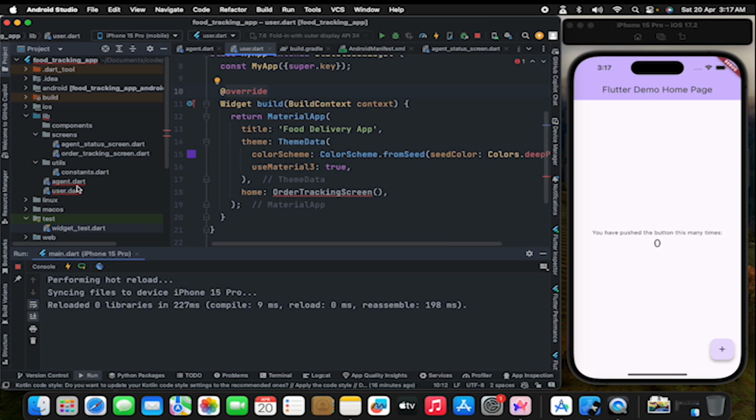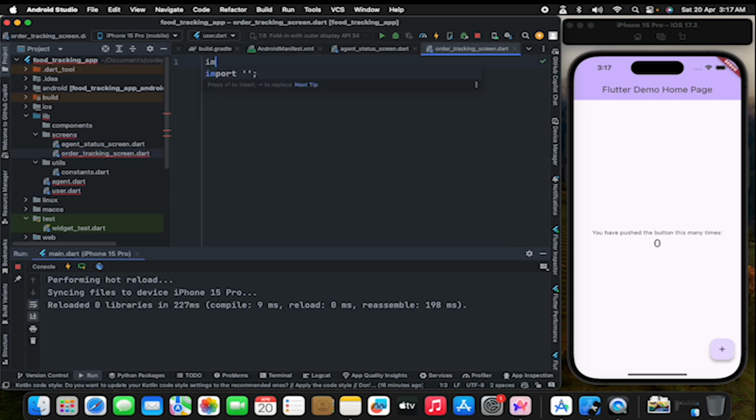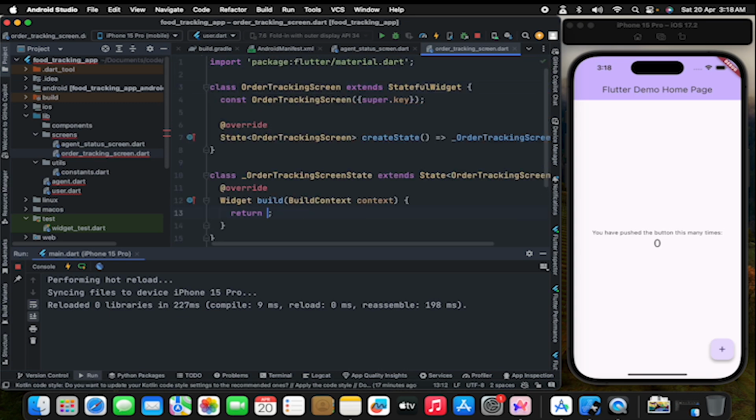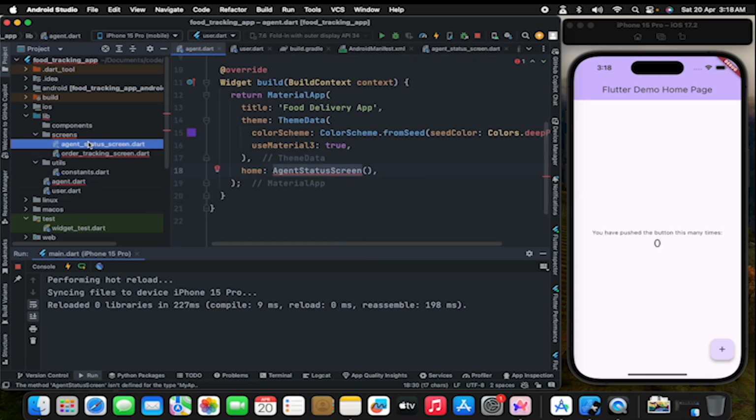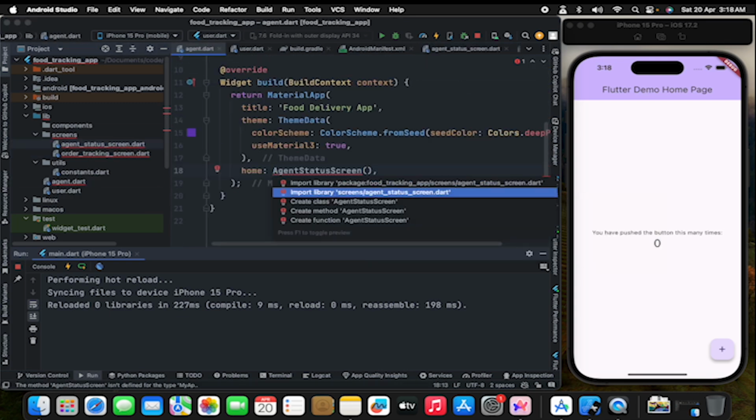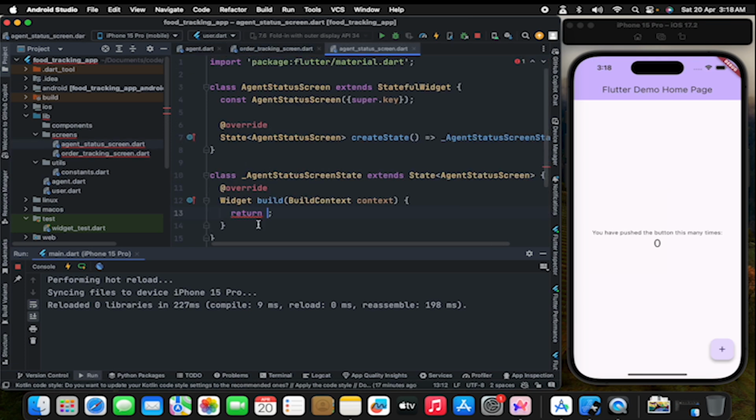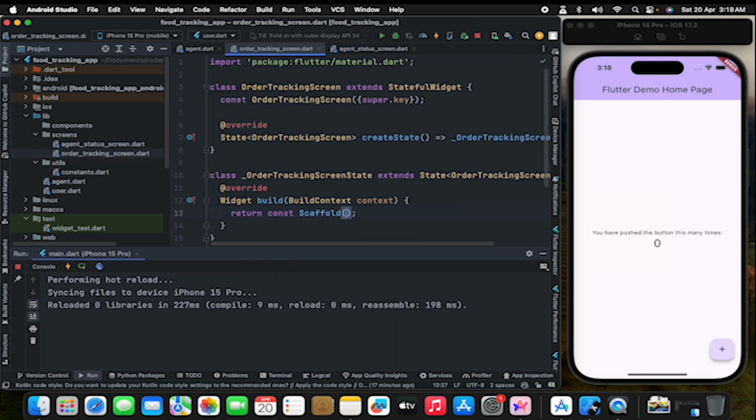Then inside our agent and user files, we have our errors. So let's quickly make our stateful widgets as well. Cool. So all the errors are gone and a basic structure of the project is already made.